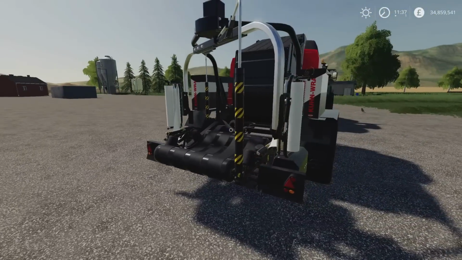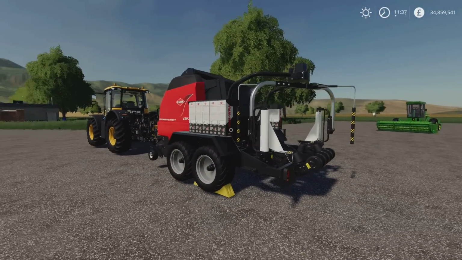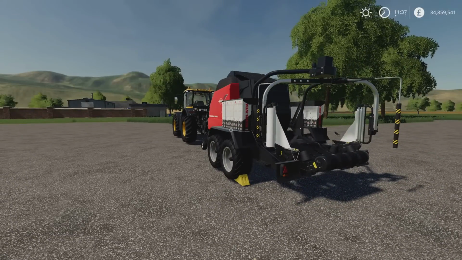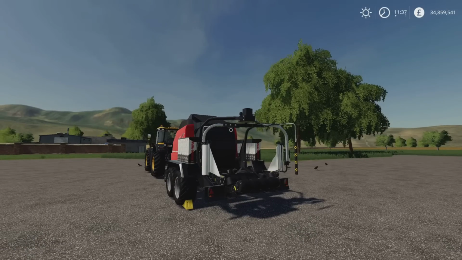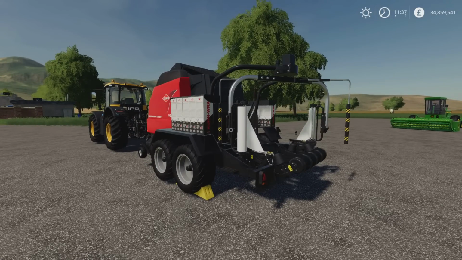Unfortunately, this is not a fast baler. This is one that, when it gets full, it will unload into there, but you need to stop. If you don't stop, you'll go over swath, and you'll miss swath if you don't stop. And also, it doesn't automatically unload, so you still have to do L1 and triangle, I think it is, to unload it. We will check that in a minute. 4,000 litre bales, and you can change the foil colour. We'll have a look at that in a second as well.